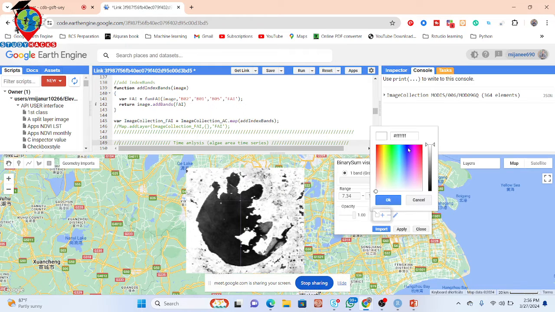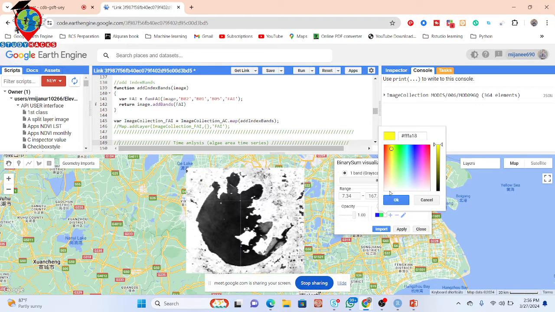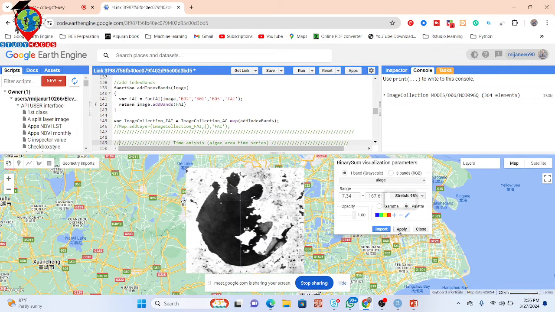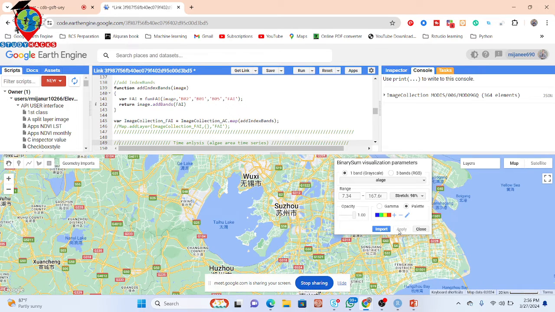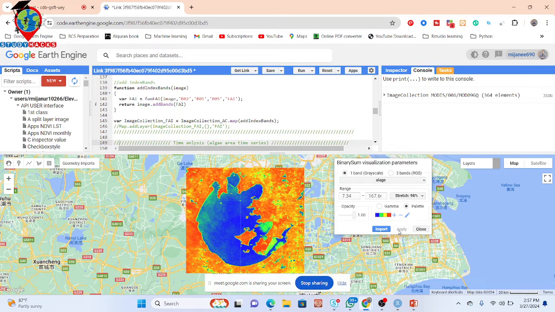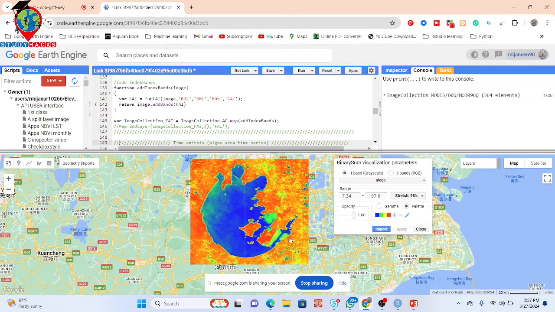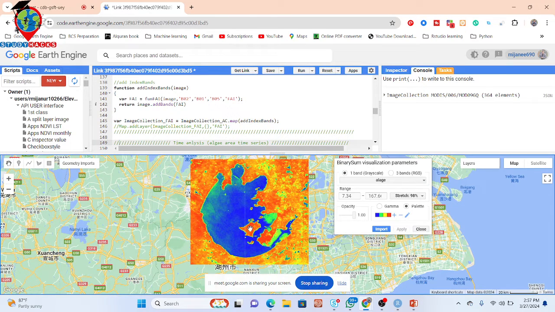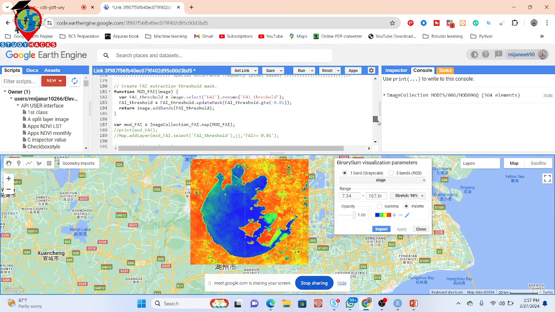Okay, using this. Okay, so this time we can find the LZ type of map, and they also make the time series analysis.